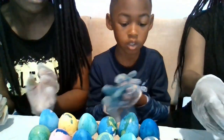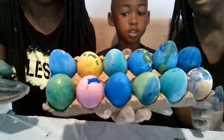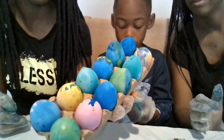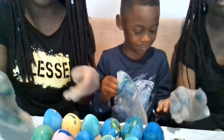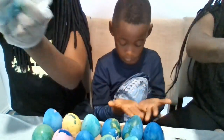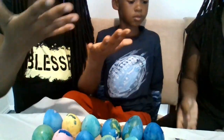Let's put it in there. It looks shiny. These are our finished eggs. Just gonna let them dry, in the refrigerator. No, or you can let them sit outside. Okay, so let's go ahead and take the gloves off. Oh, this is kind of ripped off. Pink on my hands.